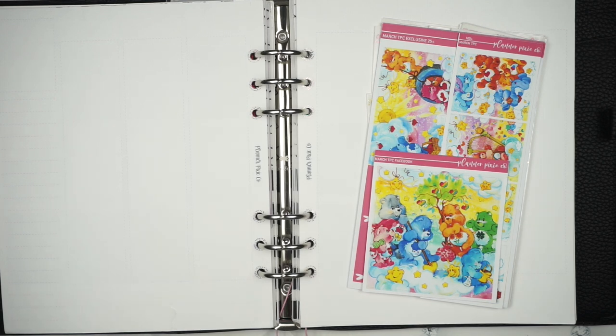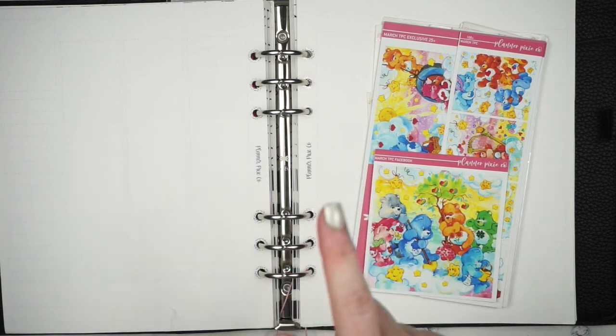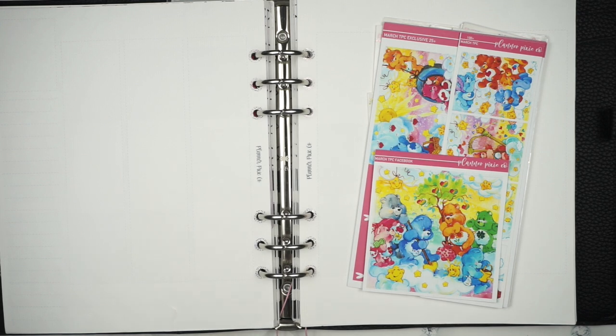Today we are doing a little rewind spread that was the week of March 8th through the 14th. This was the March TPC sale and the theme was 1980s.